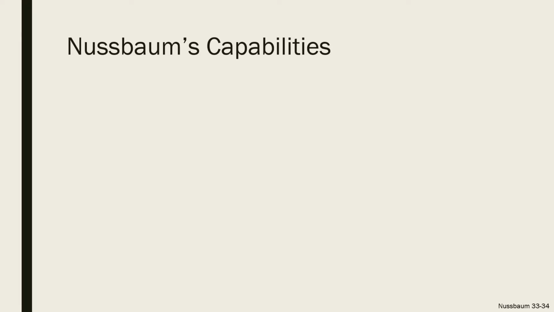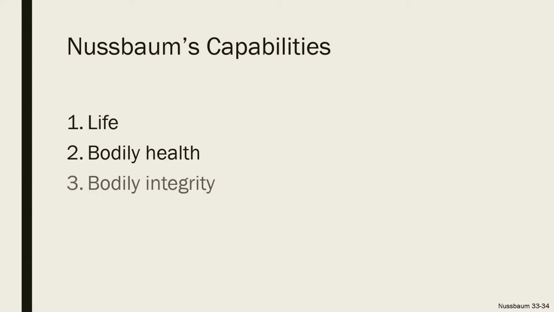Many theorists have tried to define what capabilities matter and how they work alongside poverty. One famous theorist, Nussbaum, poses that there are 10 central capabilities that every human needs in order to live a dignified life. The first capability is life, which is the ability to have a lengthy life without premature death. The second is bodily health, which is having good health, free of diseases, and nourishment to shelter and the ability to reproduce. The third is bodily integrity, which is being able to move around safely, to have protection from violent or sexual assaults.